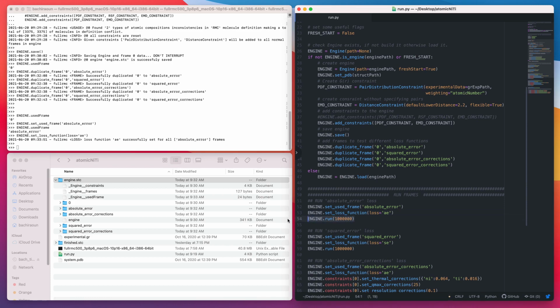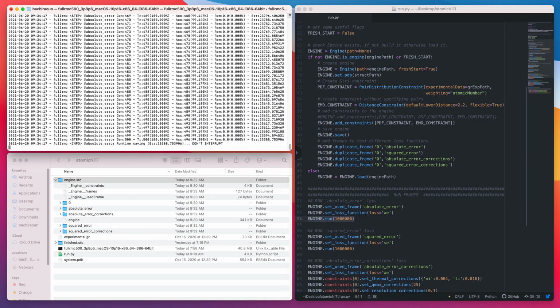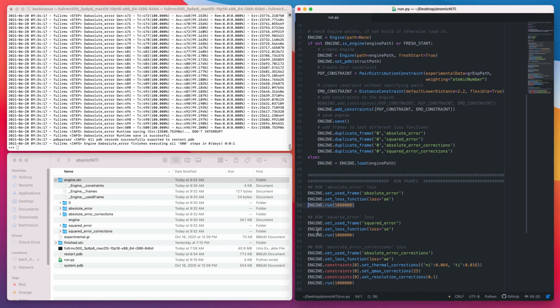And then next, what's left is to run the engine. But here I'm not going to run it for 1,000,000 steps. I will run it for maybe 1,000 steps really quickly, or 500 steps, and then save frequency equal 500, so as to save the engine at the end. And then let me run that. The engine will be started, and now 500 steps are done. Let me do the same now for the other frame.